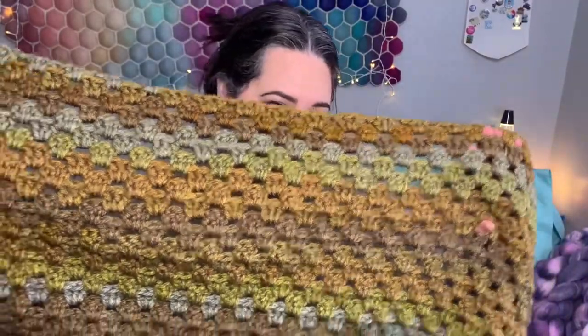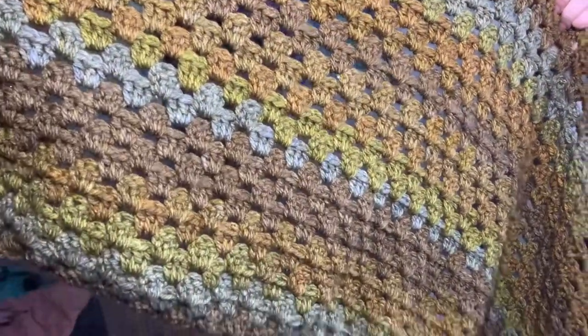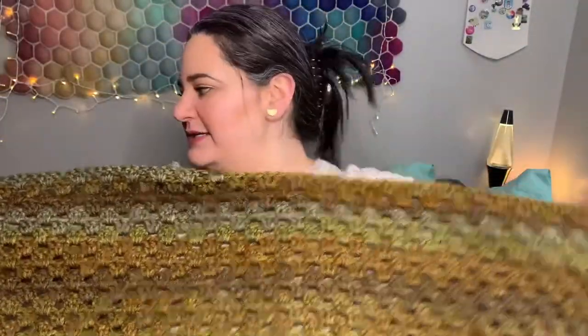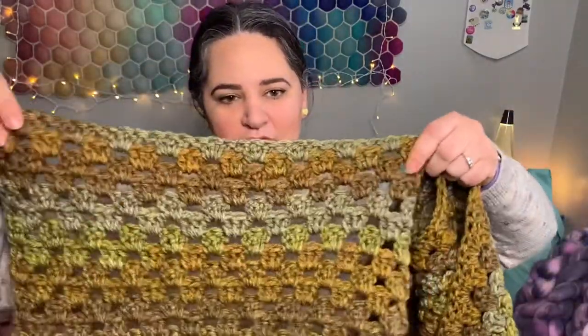I've made two of them. I would like to make a third for myself. I chained about 75 stitches to get this length, which is pretty much my wingspan — I'm like five-five. So approximately that's how wide this thing is. I would have liked to make it about 12 to 18 inches shorter. I was originally thinking about this size.